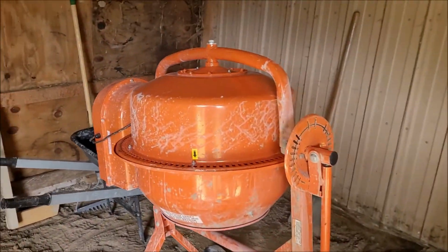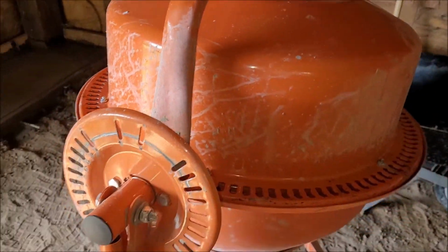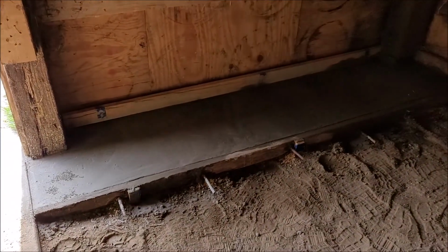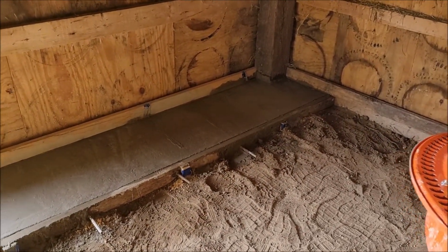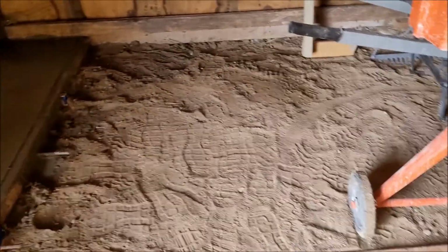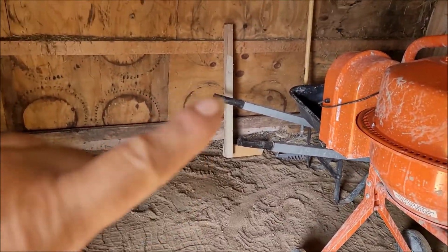So anyway, here's my little Harbor Freight cement mixer. It only holds two 80-pound bags. I just poured this, so we have somewhere to go when we pour the rest of this. I'm going to pour a 5.5 foot section across here so that I can get dog kennels up in here.